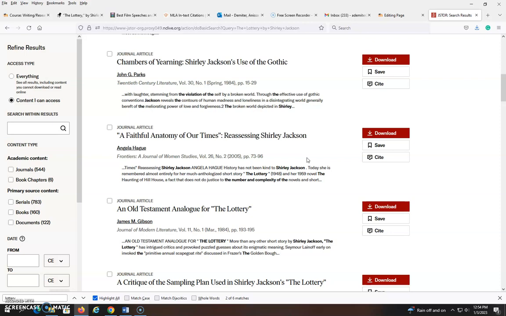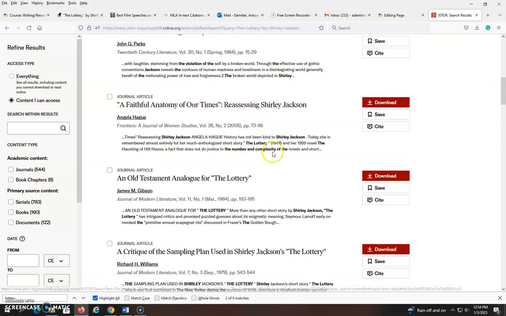And that's what Shirley Jackson was delivering as far as her message, when she talks about how people tend to avoid straying from tradition, even if it's unethical. They just don't want to change. So that may be a good one, just looking at it. Now, if I click on it, I may look through it and not find anything in it.